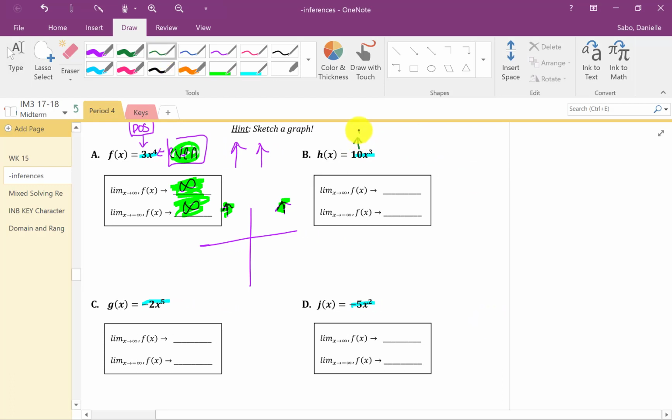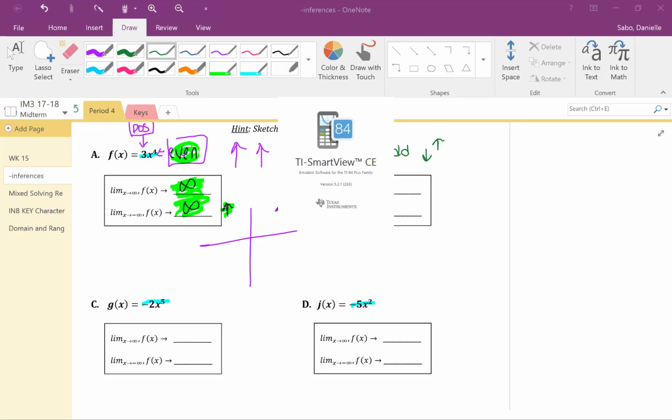Now let's look at this next one. I have a positive leading coefficient, which means I'm ending my graph here going up. But now I have an odd degree, which means I have opposite end behaviors. Now let's go to the graphing calculator in case you get stuck and you can't remember what it looks like. When you plug it into your graphing calculator in the y equals category, you're going to see what it actually looks like, and you don't even have to think about anything.